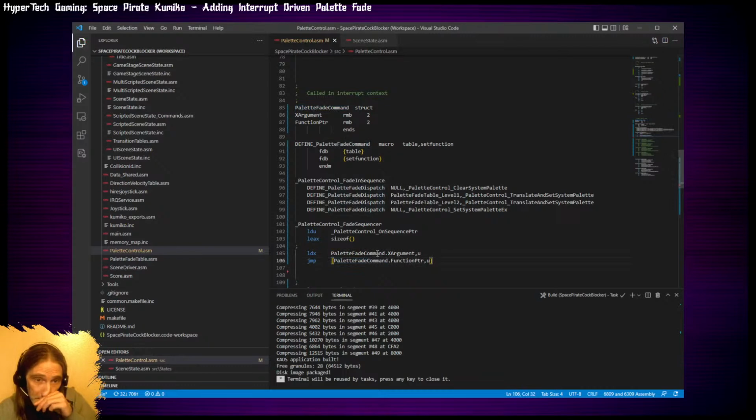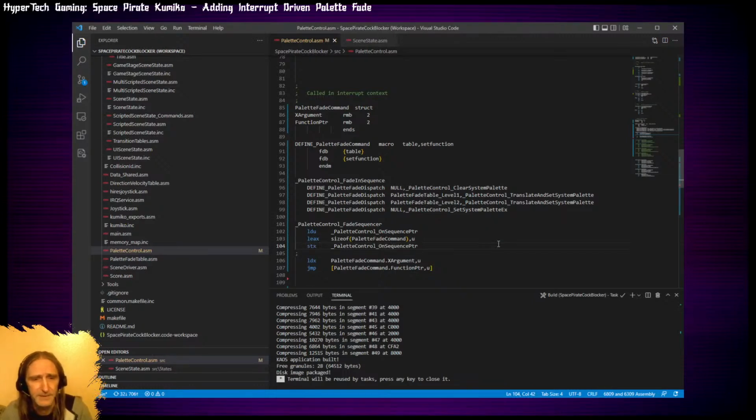All right, so we've got this, comma U, get that off of U. So now we know what the next one is, and we can store it back into that. So now we know what our next sequence is going to be.